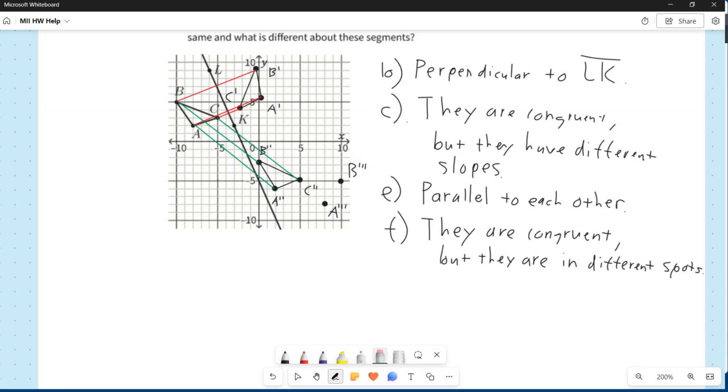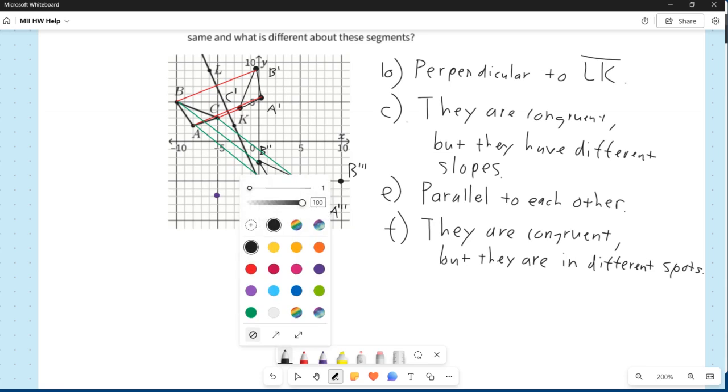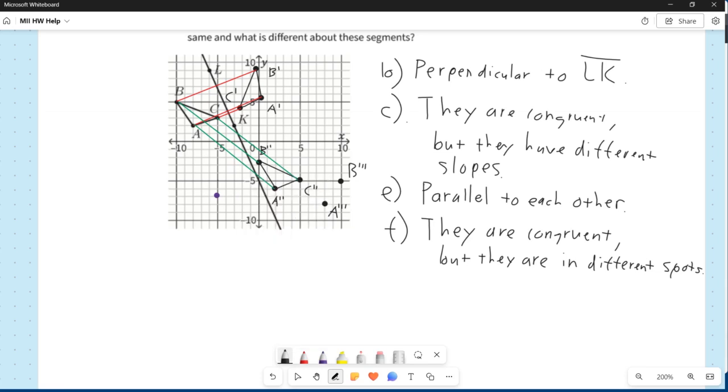Right. And then we're going to do the same thing for C. For C, we're going to go down 10. So 1, 2, 3, 4, 5, 6, 7, 8, 9, 10. That brings us to there. And our x-coordinate is negative 5, which means we're going to go 5 and then 5 more. Well, that's going to bring us to positive 5, which is right there. Okay. Let me move this C double prime so it's out of the way. So that point there is still C double prime. This point that we just did is C triple prime.